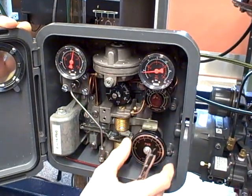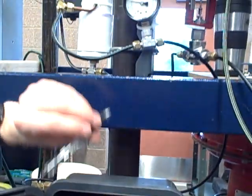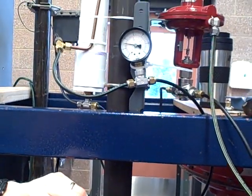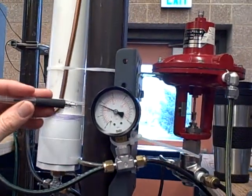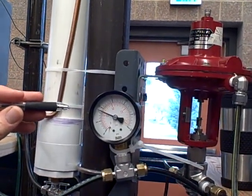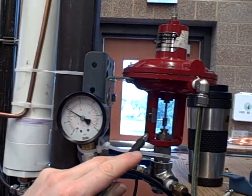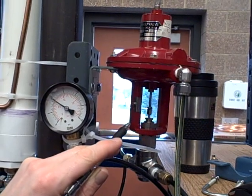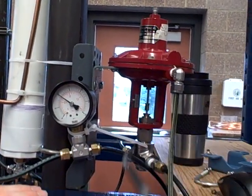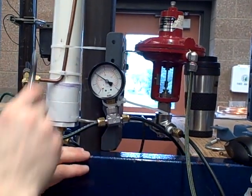As we adjust the set point, we should be able to see that pressure go up and down. I'm going to take the set point adjustment right now and turn it up. We see the pressure of the air inside the tank move up — I'm going to move it until it gets to about 10 psi. You can also see over here on this valve, it's opening slightly to get us up there. This valve will now jockey around as it needs to, to maintain the air pressure steady inside this tank.